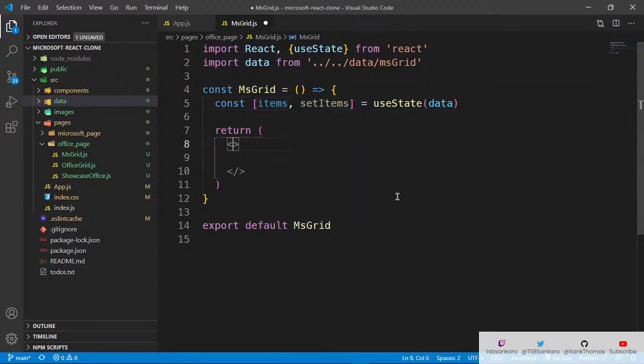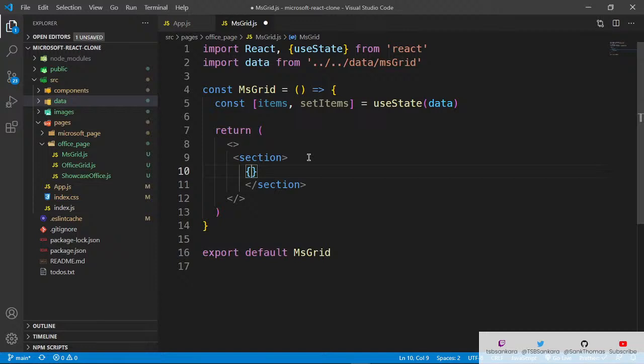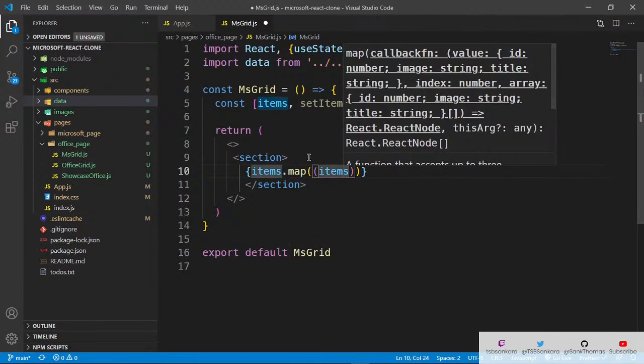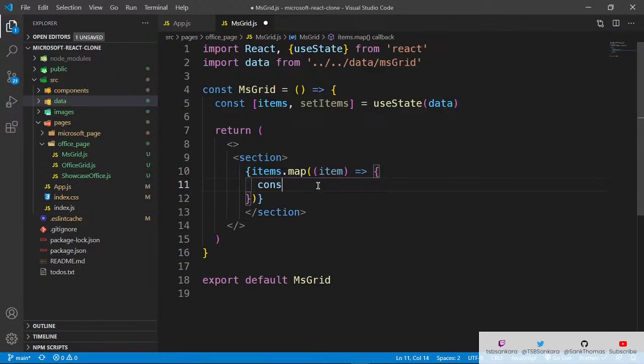So inside my return I'm going to return a section like that. Well, first of all a fragment, and then I'm going to say map over my items, so items.map, and then for every item I'm going to set up an arrow function, and I'm going to say const and destructure the ID, the image, and the title.